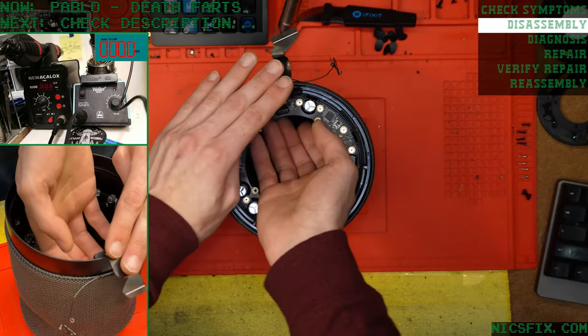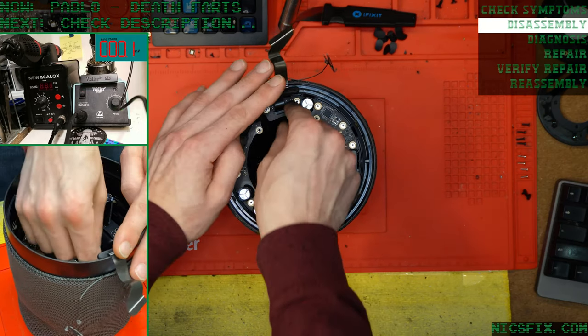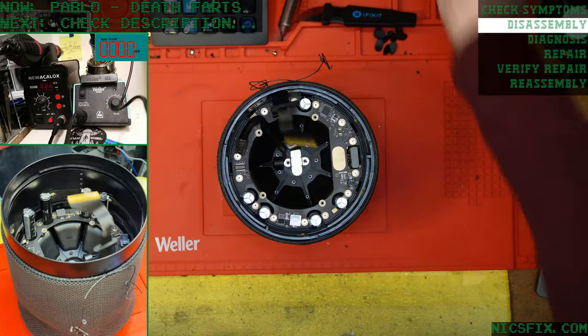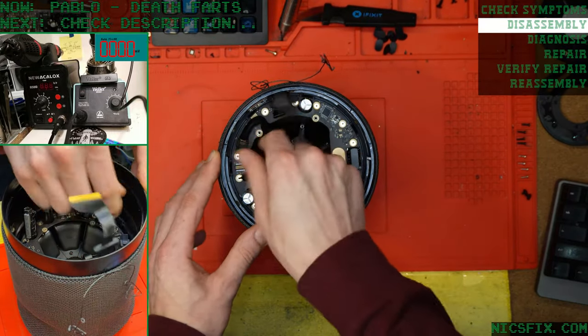Got the power supply out. We're going to disconnect the ribbon cable here that goes into the amplifier. And then we can remove the 14 screws holding this thing in place.